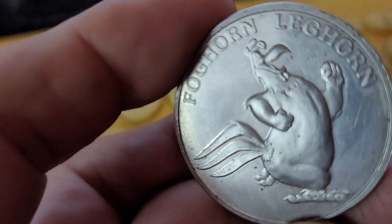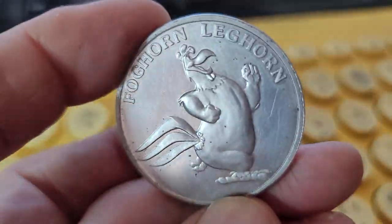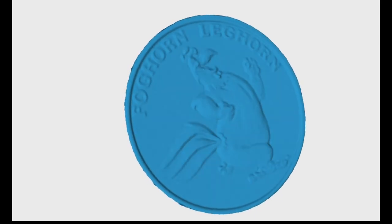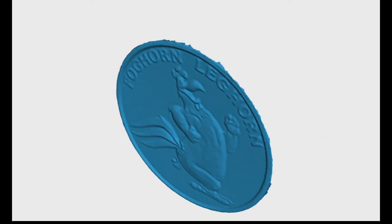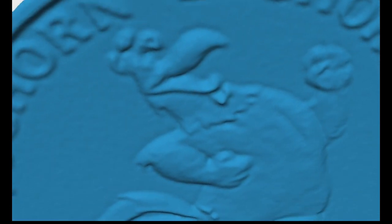I decided I'd try to scan this coin. I've tried to scan it ever since I got my original Pop, then with the Pop 2 and then with the Beta Mini. They finally got the software good enough and tight enough that we could do a coin scan. I've been doing scans of coins I have — since my brother is a coin maker, I have quite a few. There's the finished scan; I don't know why it's jumping and jittering in my video recording, but there you have it — the story of the Foghorn Leghorn.